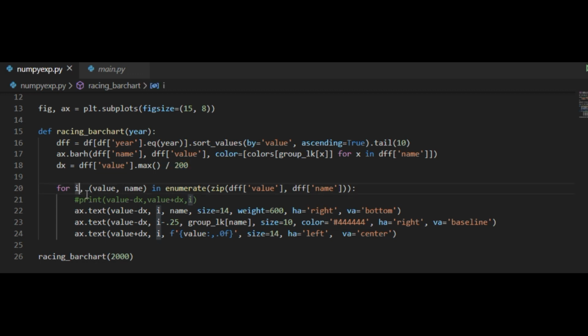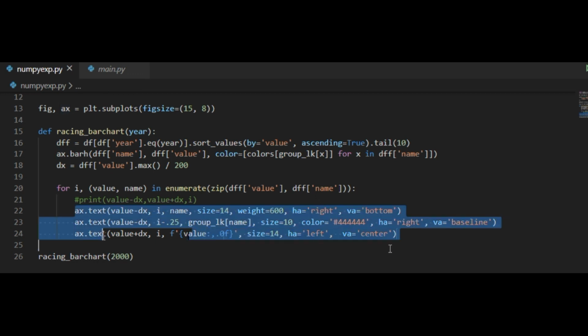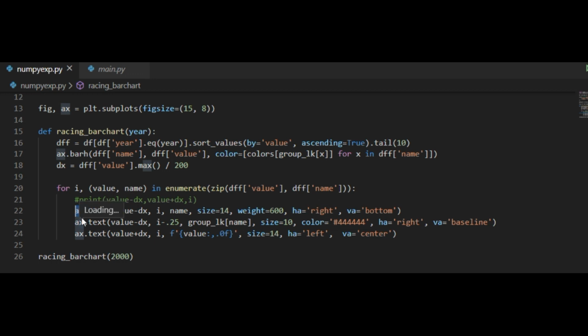So in the first iteration, the i variable will have 0, and the value and name variables in this tuple will get the corresponding values of value and name of the 10 columns and rows. So for this name and value, I want to apply all these properties to our ax. ax is the plot variable, the axis variable.